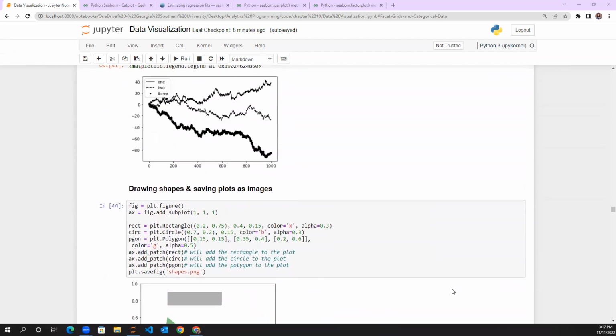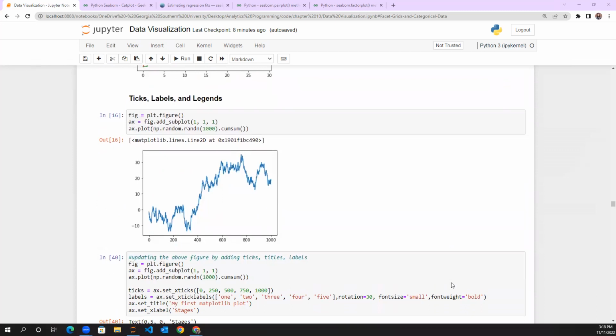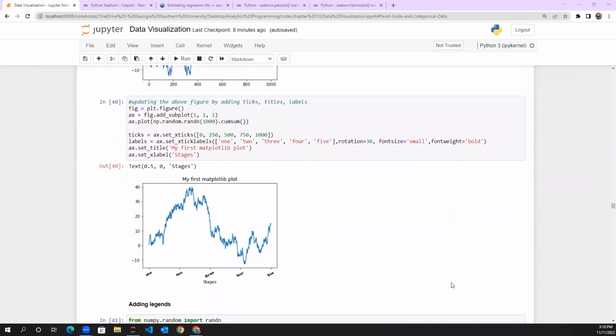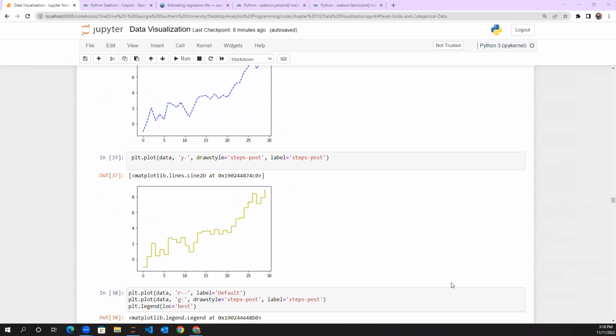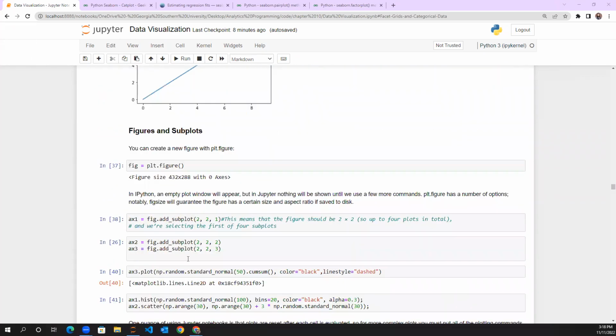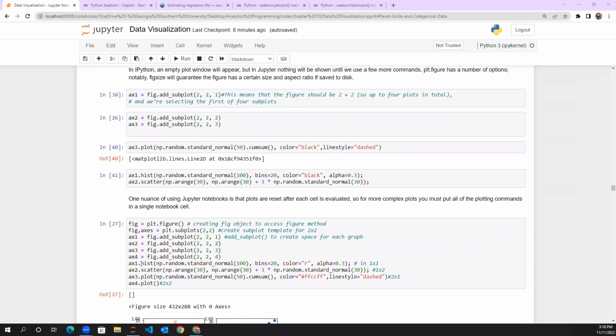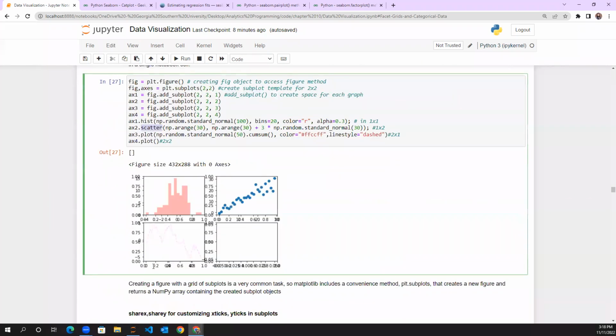If you recall, in Pandas, you use the kind parameter. The parameter kind helps you to plot different plots. And in Matplotlib, to draw different plots, we use particular methods. For example, if you want to plot a histogram, you will use the hist method. If you want a scatter plot, you will use the scatter method. In Pandas, you will use kind equal to scatter, kind equal to hist, or you can even call the hist function and scatter function directly.